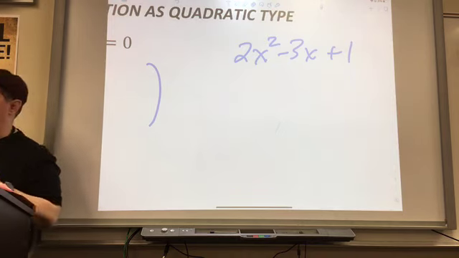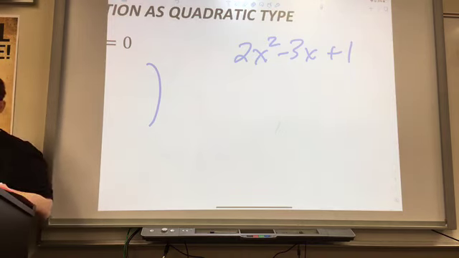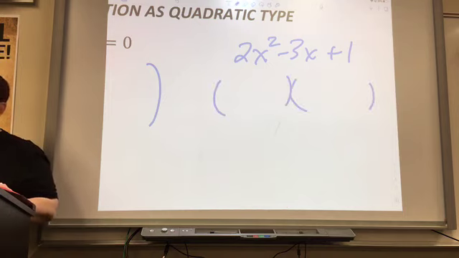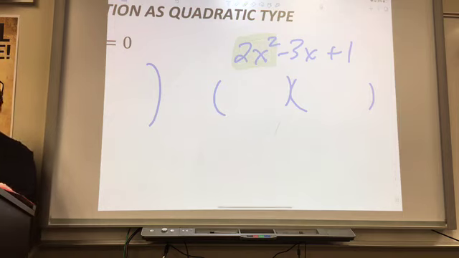Chris, ready? This is for you and all your fellow people that didn't have me last year. Here's how you factor a trinomial, okay? Look at the first term. It's kind of like FOIL, but backwards FOIL. What multiplies to make 2x squared? 2x and x. Sometimes there's choices. This one there's not really a choice. What multiplies to make 1? 1 and 1.